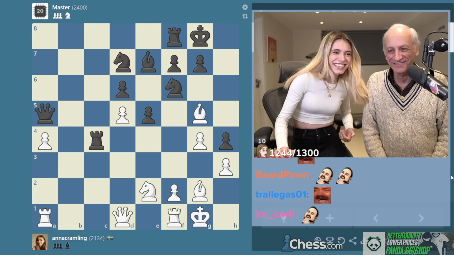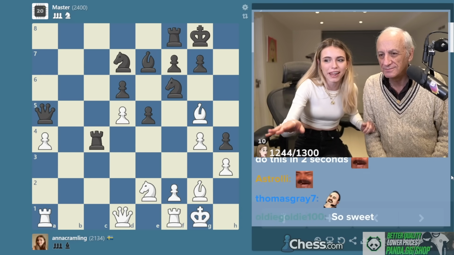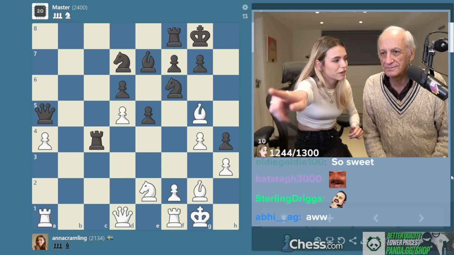Hold the position. Okay, dad. So basically, this is the position you're playing with white, and you're playing as a 2400 computer.